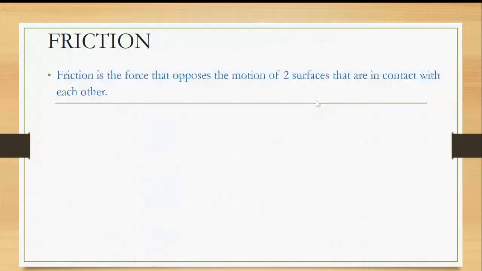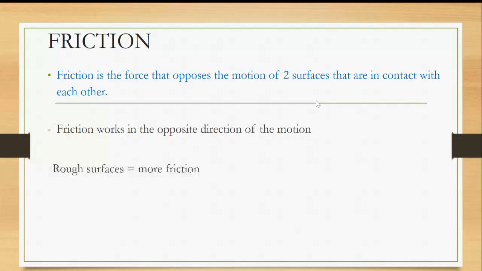Friction. Friction is one that should be pretty easy to understand, but we'll go through it and see what you think. It's a force that opposes the motion. So whichever way the motion is traveling, friction is working in the opposite direction. If it's working against motion, it's inhibiting or slowing down the motion, or decreasing the amount of motion. So it works in the opposite direction. That's what we mean when we say it opposes the motion.